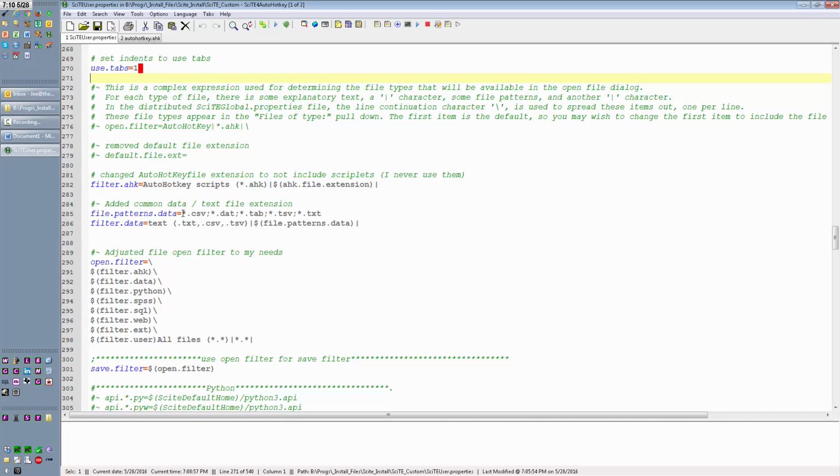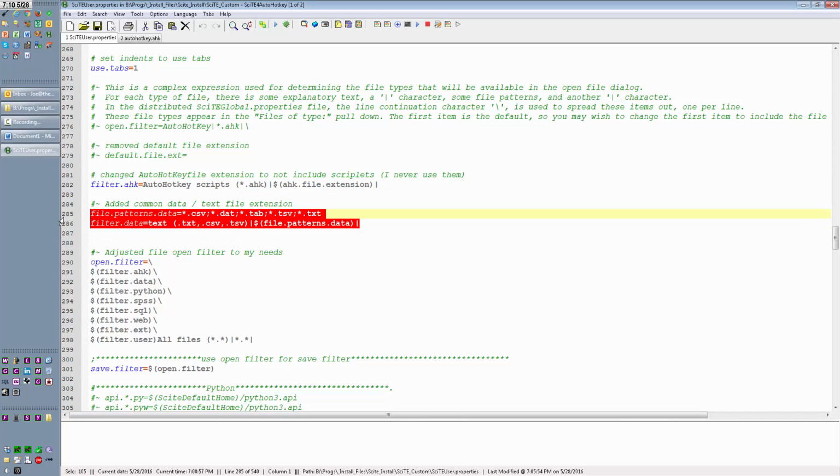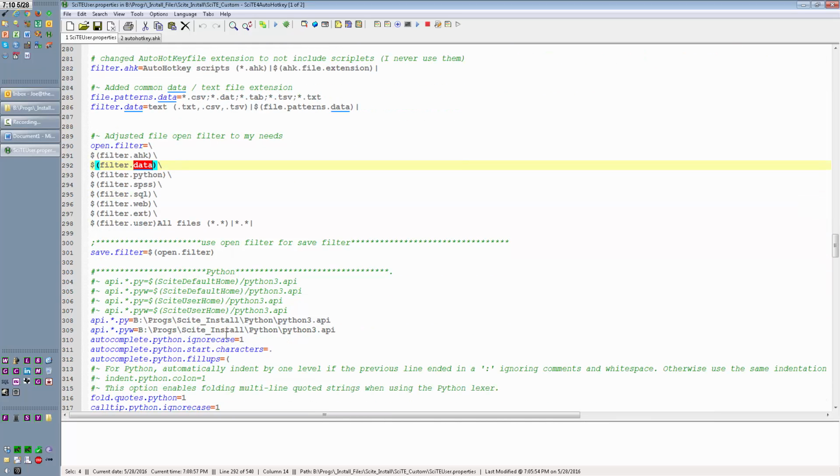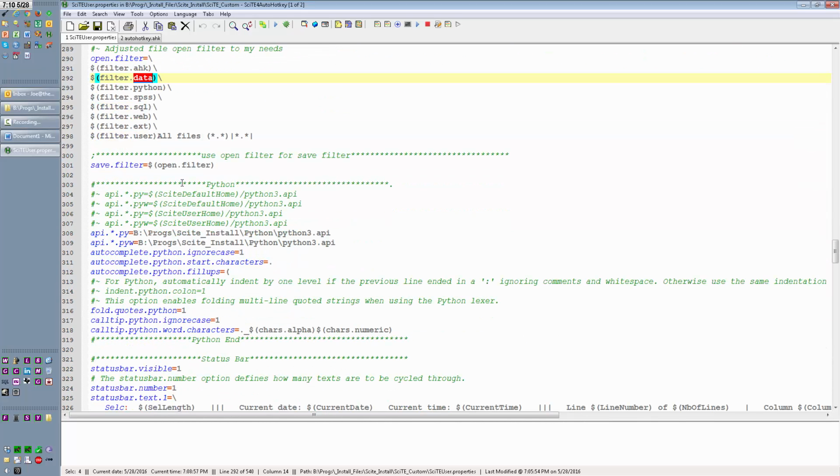And here, file patterns, so this is how apparently I did the data. Yeah, down here it says data, and I had to create that. This one took me a little bit to figure out. I had to create it, maybe even both these lines I had to create, and then I could use it down here in one line. And whether or not you want to use the filter.